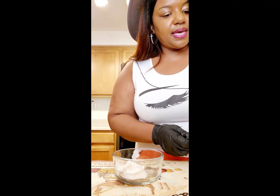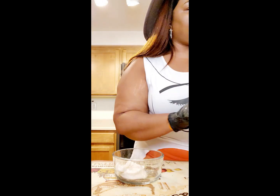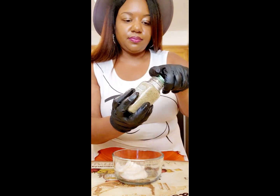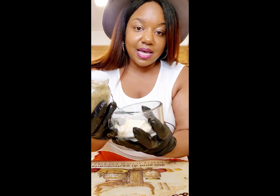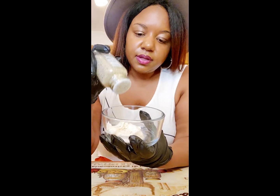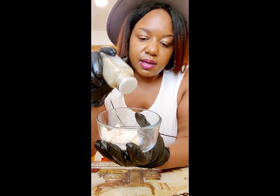Now what I'm gonna do is simply take my savory herb turkey rub. I'm gonna season it right here, and I'm gonna use this as my marinade for the top of my turkey, my vegan turkey loaf.